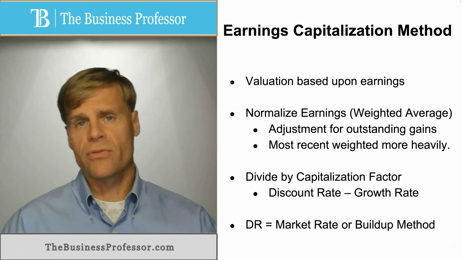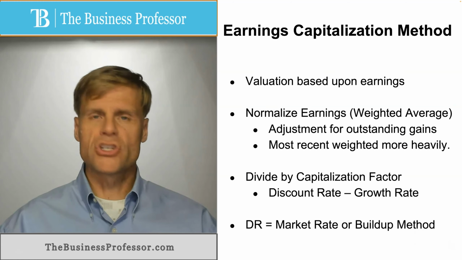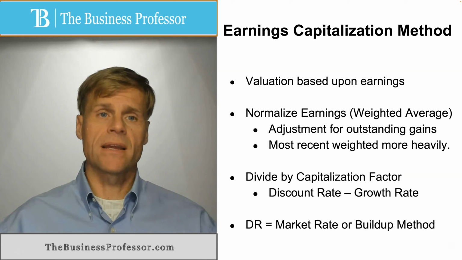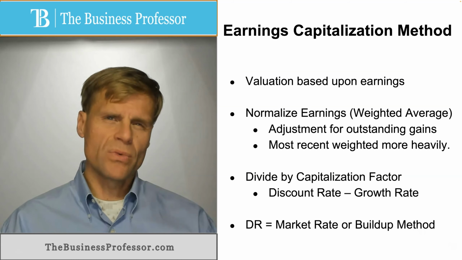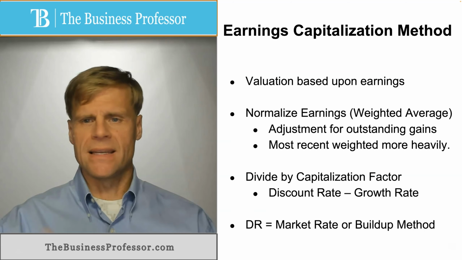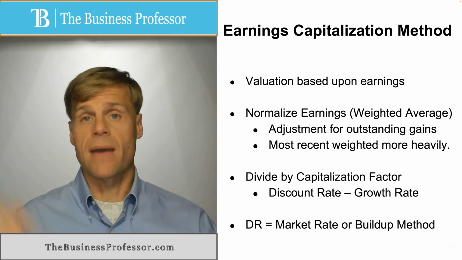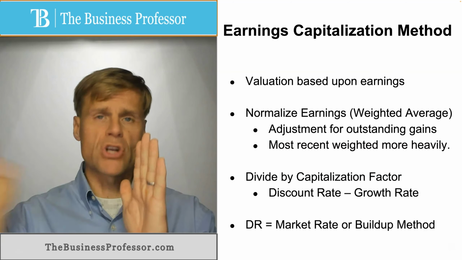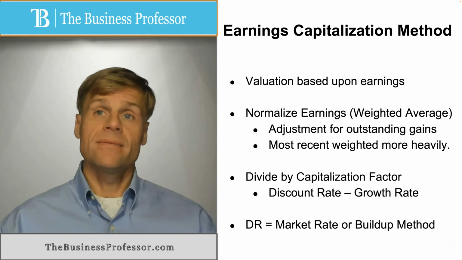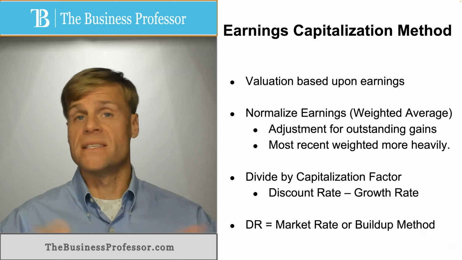But that doesn't work well for startup ventures because, once again, you don't have the mature market out there trading in these shares. So again, you come up with a risk rate based upon the nature of the venture, and you use that again as a discount rate or the capitalization rate if you subtract the growth rate from it. And that's how you do the earnings capitalization method of business valuation.